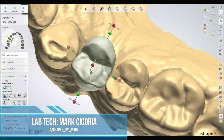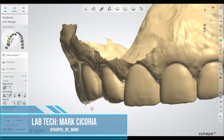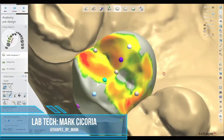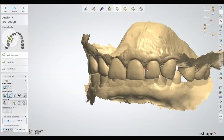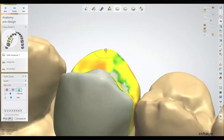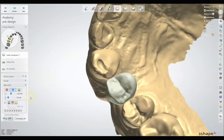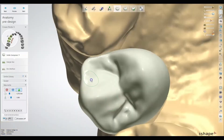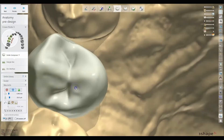I've sped this video up by 10 times. You can see Mark is designing the ideal pontic, and those paralleling pins represent the extrapolated implant position. Mark knows exactly the angle I'm planning to put the implant in so he can make sure the temporary pontic space is lined up exactly where it needs to be. The alternative would be to do a wax-up with an Essex suck-down, but it's messy, requires bisacryl — which is still not a nanoceramic like the OnX resin — and requires more chair time than what you'll see in this video.